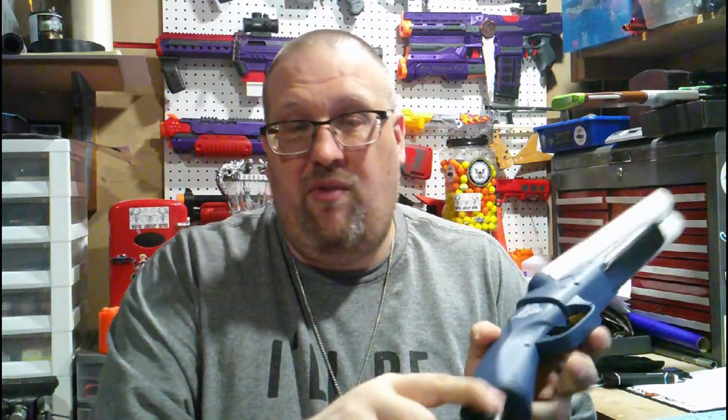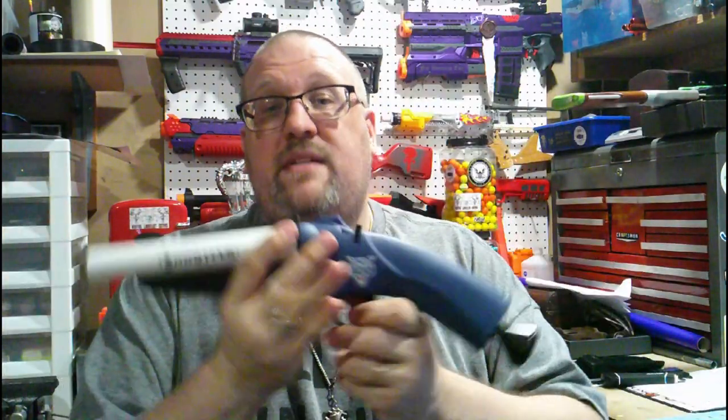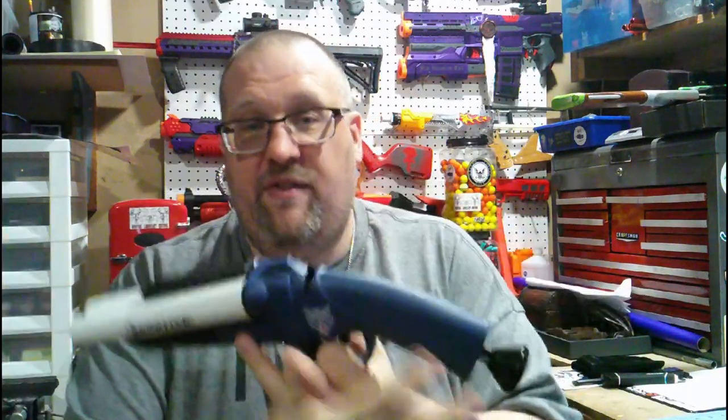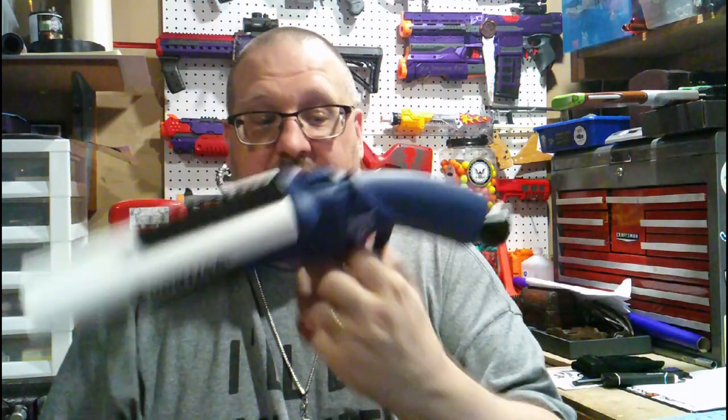But yeah, just like randomly put there, I don't know if that's supposed to be aesthetic or this was Inspector Number 8. You know, but that's just me. So, besides the blaster, and this does come fully assembled, so you don't have to put anything together. When you take it out of the box, it is as is.